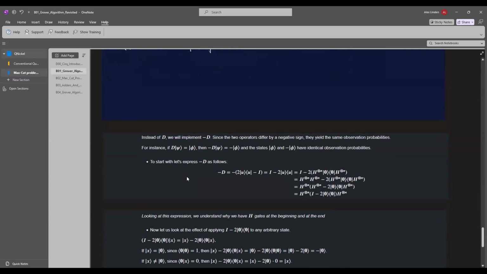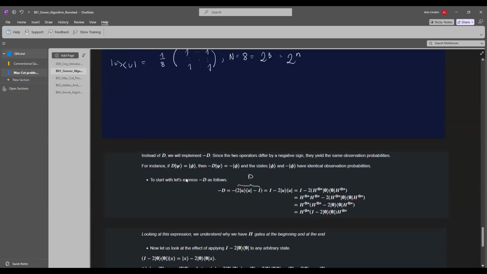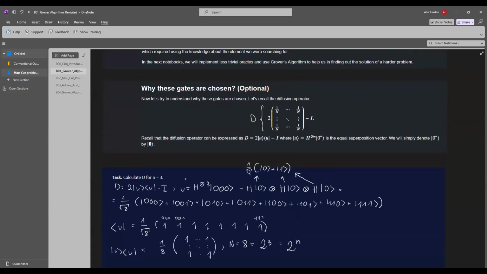So let's see how we can express -d. So it will be minus, well, that's d. Let's apply the minus, so it will be just identity, and the minus will get in front of the doubled density matrix. And then here we'll just represent it according to the definition.